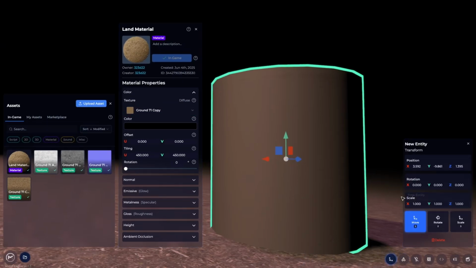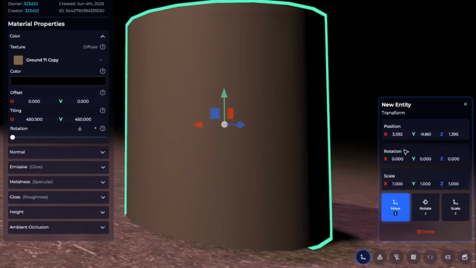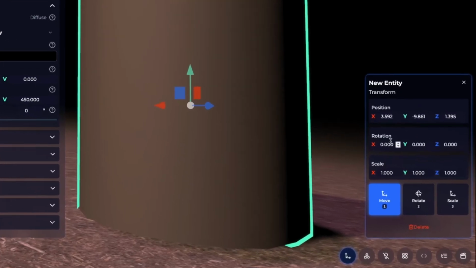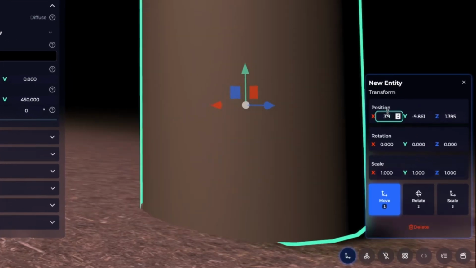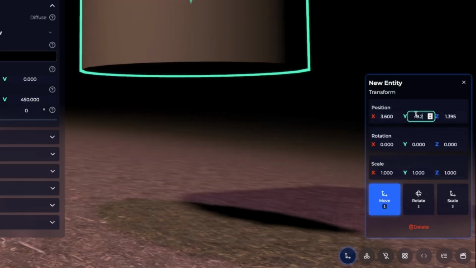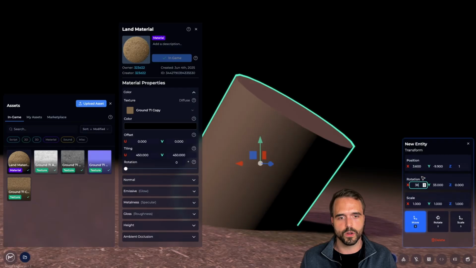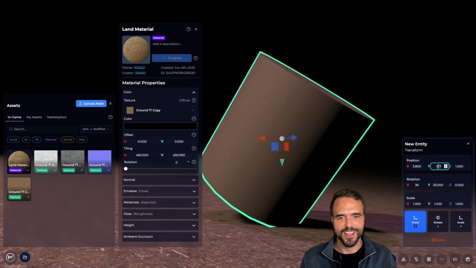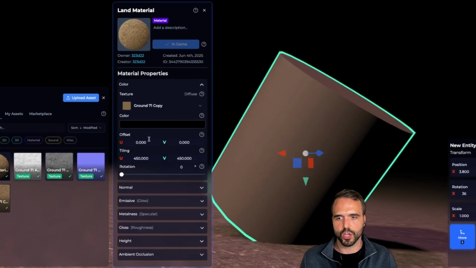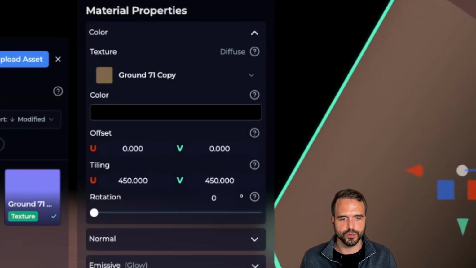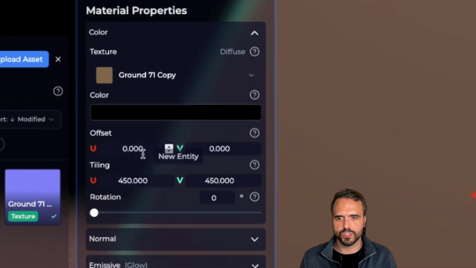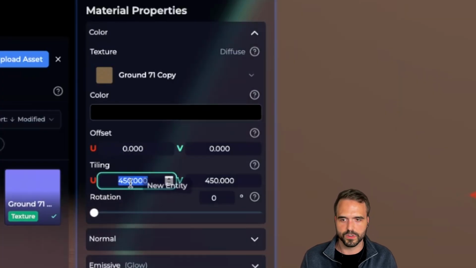If we go to the bottom right here on this transform side, we have position, rotation, and we have scale. All pretty straightforward, and if we modify those, that'll do that all in real time. This is all synced multiplayer, so you can be building this world together with friends. XYZ coordinates of this shape that we have, for example. What we can do then is go back to this UV tiling or this UV offset. I'm going to just change this tiling to something that sounds more sane, like 1.